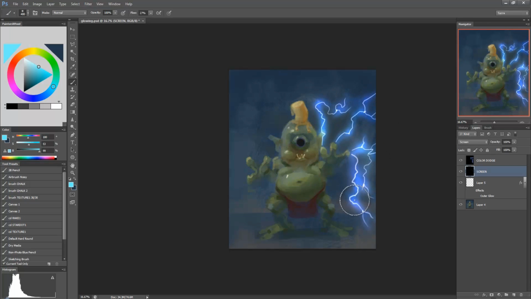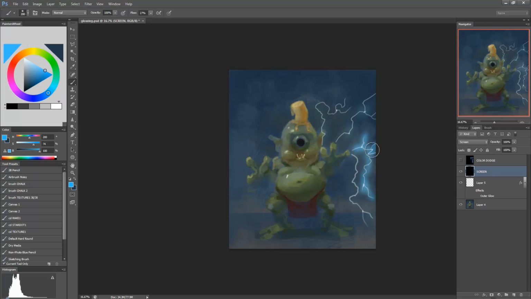The reason I'm using both a screen and a color dodge is because they handle color a bit differently. Screen tends to be a bit more mild and it preserves color pretty well. With color dodge, the colors get a lot more intense. You can notice how neon they look. If I was to do the same thing with a screen layer, it will work, it's just a lot more soft.